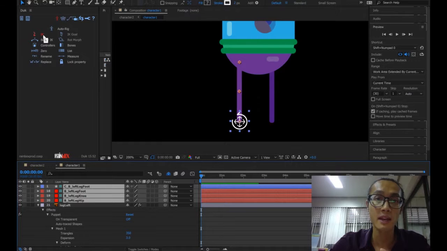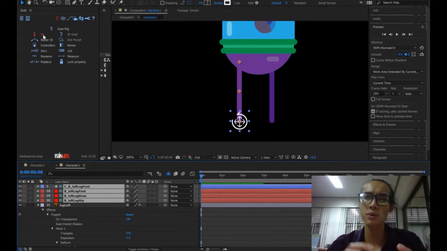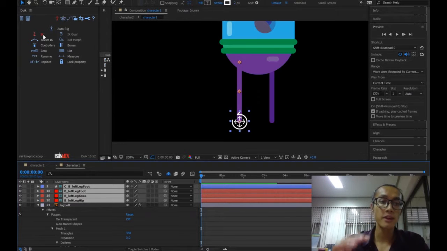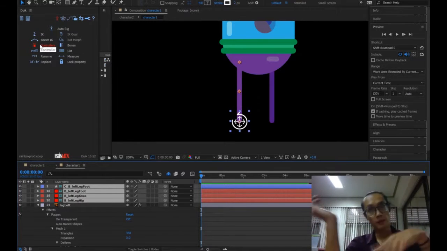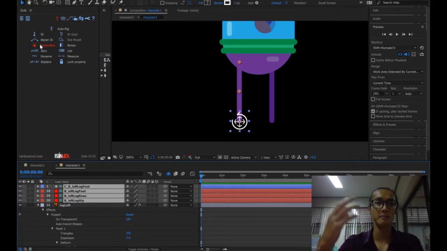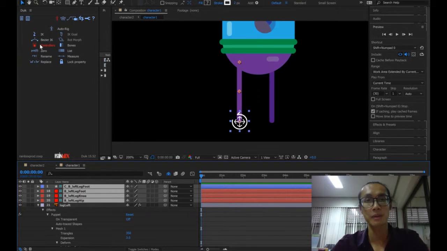IK. So just to go back a little bit, what we did so far is we put pins down in different points of the leg. Then we renamed each pin based on where it is on the leg. After that, we used bones to add the null bone layers. After that, we made a controller based on the part of the limb that can move. It can be controller as well, but that's later.